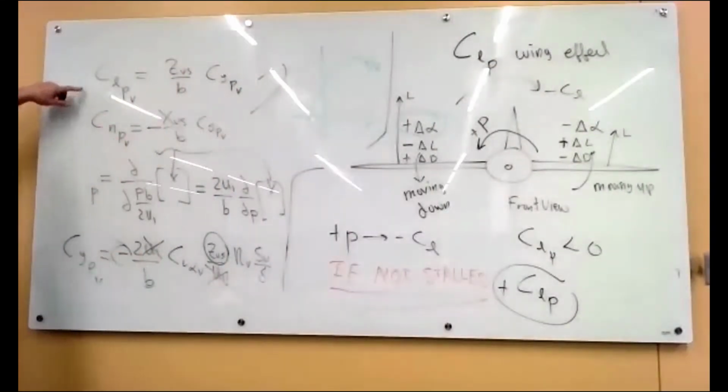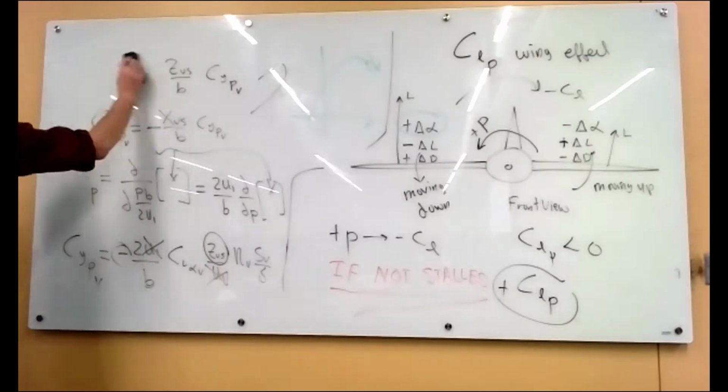Oh, how about the vertical tail effect? You go, well, that's still there, right? Because the vertical tail's not stalled. But if the wing is stalled, there's this huge wake coming back from the stalled, disturbed air. And so the tail becomes less effective because it's in this disturbed air in the wake of the stalled wing. So you lose that effect as well.